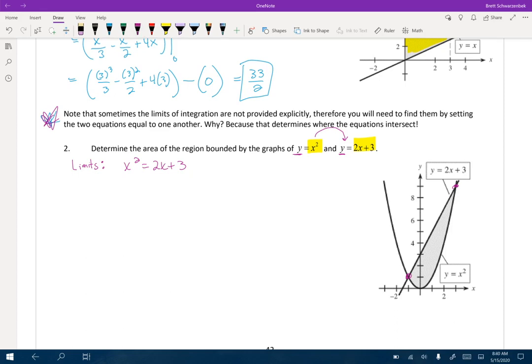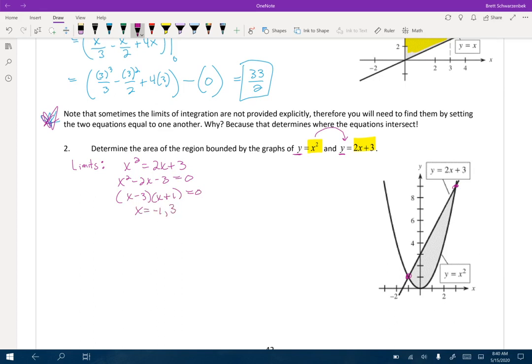Remember, whenever you're solving an equation, the goal is to get 0 on one side, especially if you have multiple variables going on in there. So you move it all to the left, and then it's factor city. You get x minus 3 and x plus 1 as your values. x is -1 and 3.